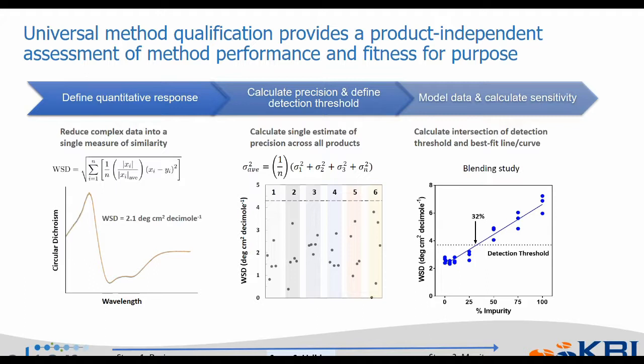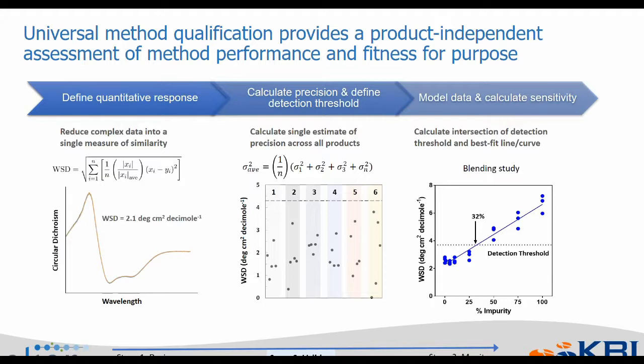We've found over a significant amount of time with a number of different proteins that the precision of the circular dichroism method, and I should say both in the near UV wavelength region and in the far UV, tends to be consistent across proteins. Note that I'm not saying that the spectra themselves look the same for different products, but the precision of the method when you study different manufacturing lots of the same protein and even across different proteins tends to be similar. This gives us the opportunity to combine the data we've collected across a large number of proteins into a single estimate of precision.